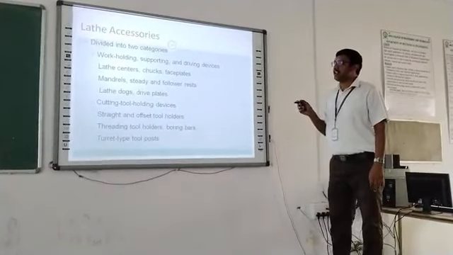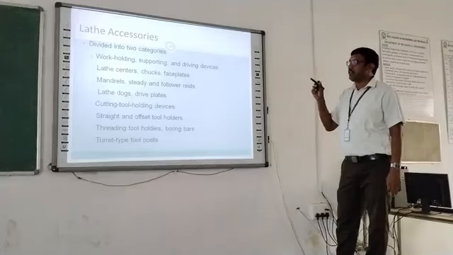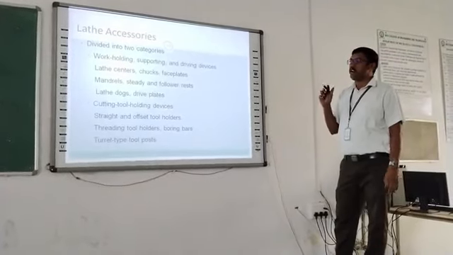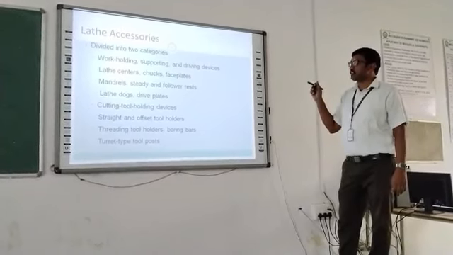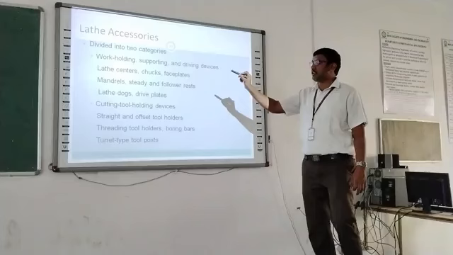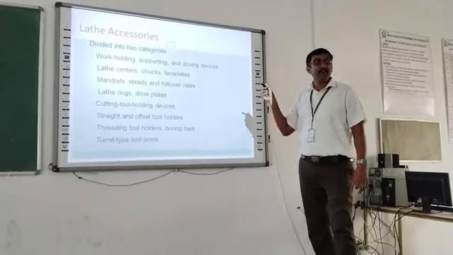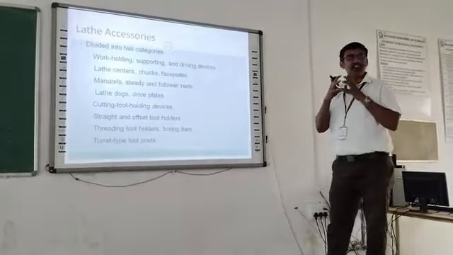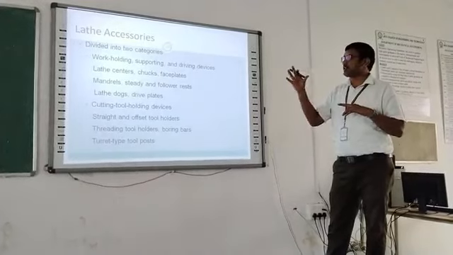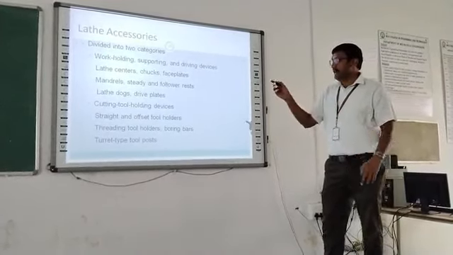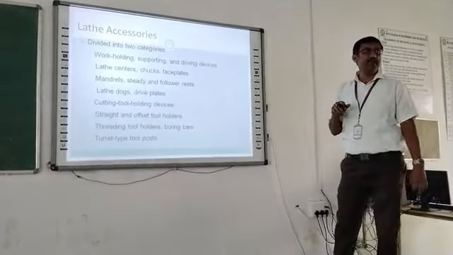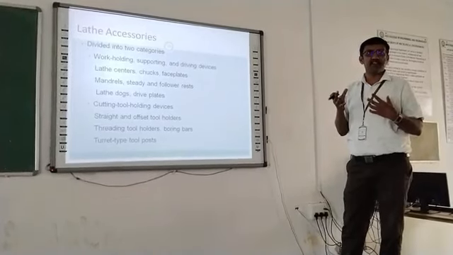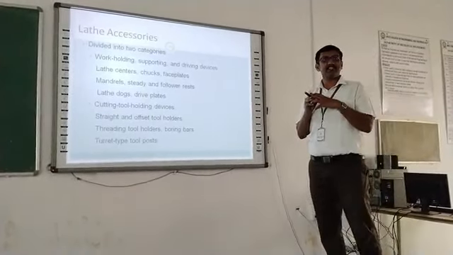So the lathe accessories are divided into two categories. One is work holding, supporting and driving devices. That goes with the lathe centers, chucks, and face plates, which hold the workpiece. That's why they are called work holding devices. Mandrels, steady and follower rests, lathe dogs and drive plates. These are all the work holding devices which hold the workpiece against the tool.